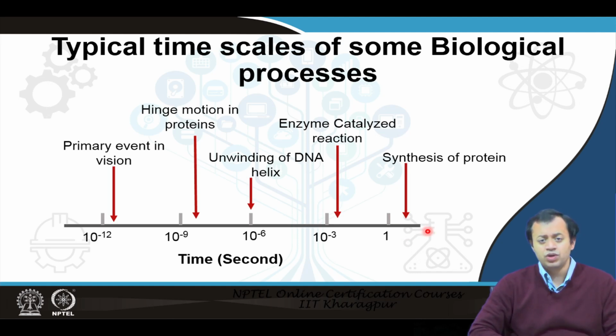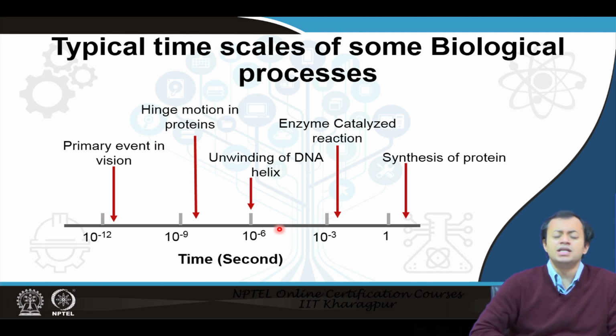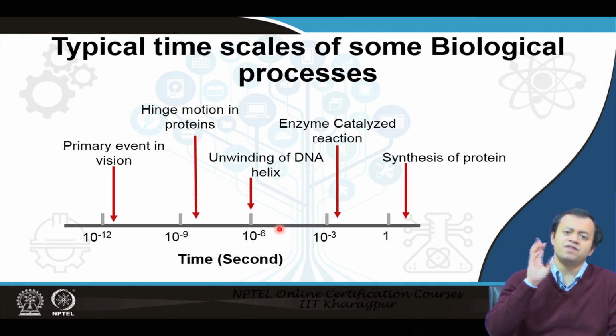So, now that we are continuing with our discussion on laser, suppose I want to detect or see the unwinding of DNA helix, which happens at a rate of 10 to the power minus 6 second, which laser pulse do you think will be suitable? Remember in lecture number 2 of module number 5, I gave you a list of lasers with their different temporal features. Their pulses exist for a specific second.